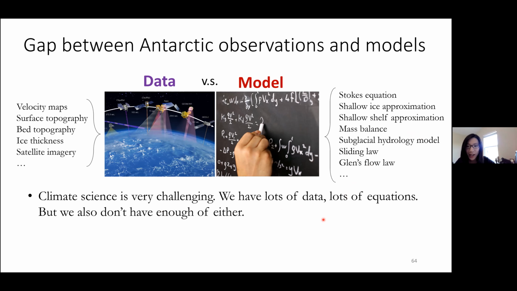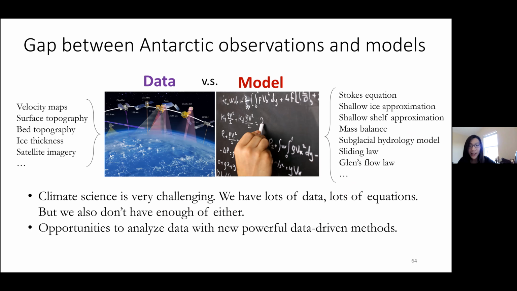Very often the models include so many free parameters that you wish you could have more measurements to constrain the models. And very often observationalists want the models to include some more sophisticated considerations to capture their observations. What I'm really excited about is that there have been more and more success stories of the use of data-driven methods to tackle questions in climate science and address the gap between observations and models. And this is a thriving field with many enthusiastic and bright minds from both the climate science and computer science communities.